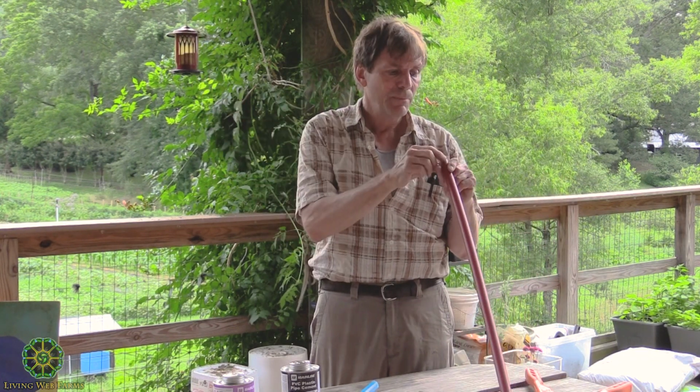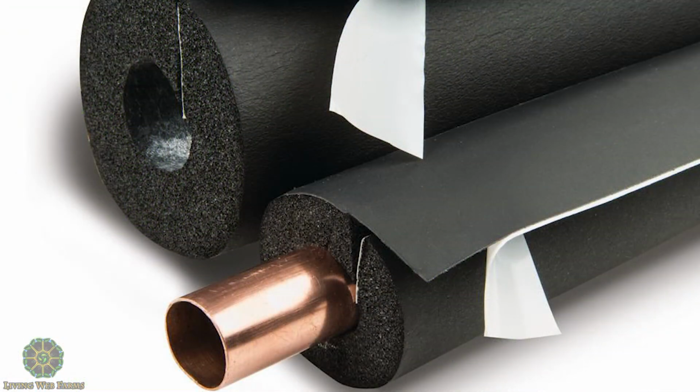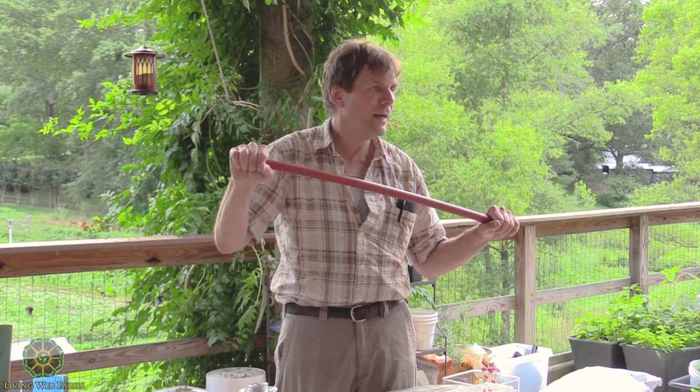They send it in 6-foot long boxes, but it's either pre-slit or you slit it with a razor. But it's a very dark gray, thick, foamy stuff that you can put on here, and that will really hold the heat in. There's a special one for solar that's UV resistant called Armaflex, I think it's called. But you don't need that if it's under the house.